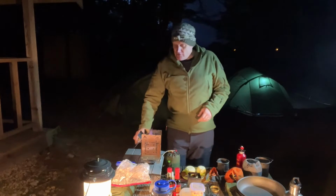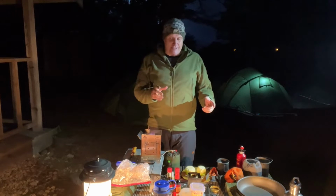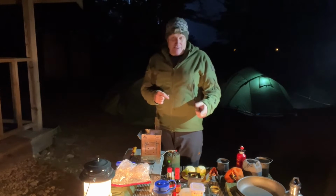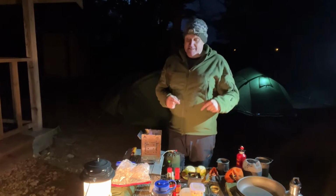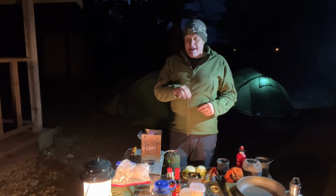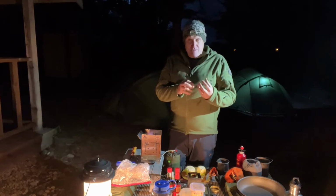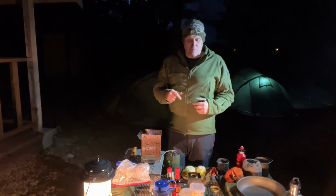So first thing I did earlier on, as you've seen in the photographs, I laid out all the ingredients that we've got. Pre-cooked the rice, because that's always better if you're going to do fried rice. Chopped up the chicken, put some Chinese 5-spice on that, and then put it in corn flour. That just gives it some kind of like coating, but it also helps to thicken the sauce up later.